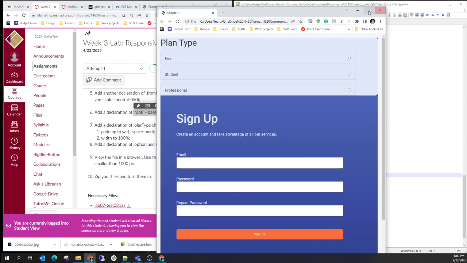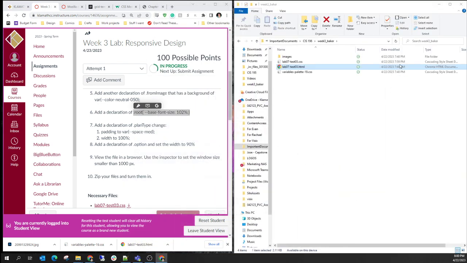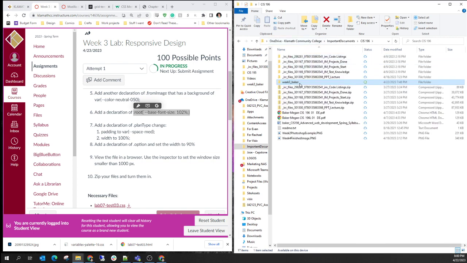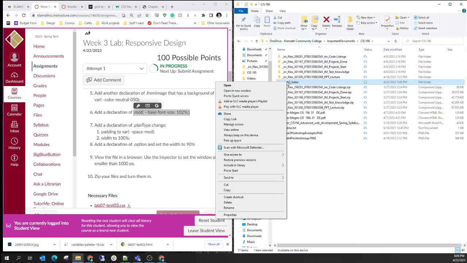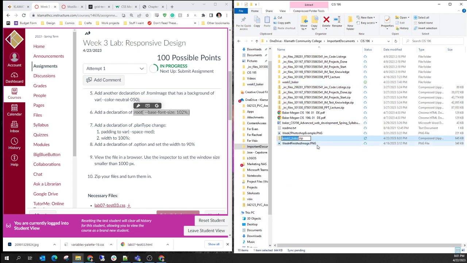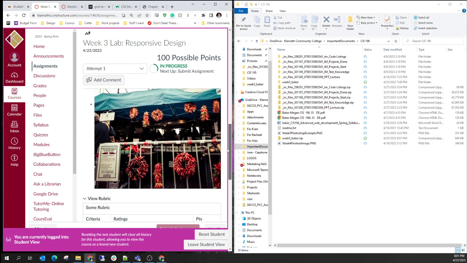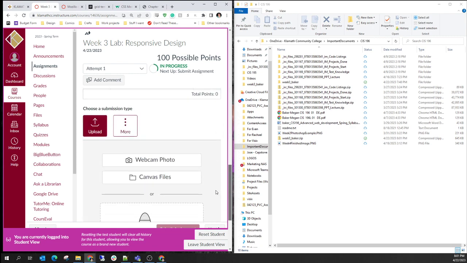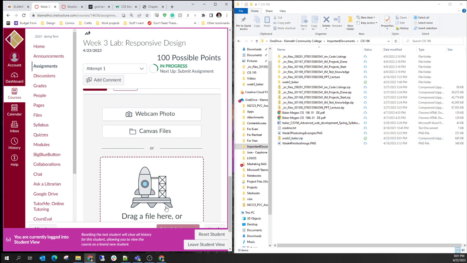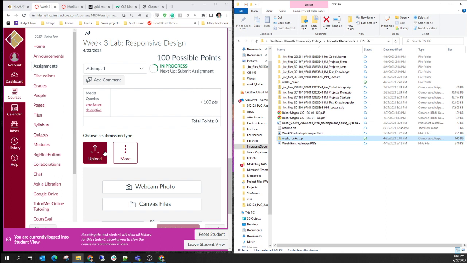So now that that's done, the last thing I'm going to do is I'm going to take this file here, this week 3 Baker, and I'm going to zip it. So to do that, I've right-clicked on it. I'm going to go to Send To, Compressed. It already names it for me. And then I'm going to turn it in. Now, I can't actually turn it in because I'm not actually a student, but what you would do is you can either drag it here, so drag and drop, or you can go to upload file, okay?